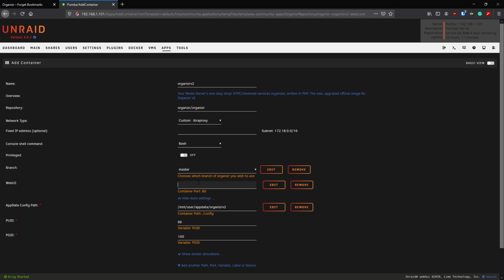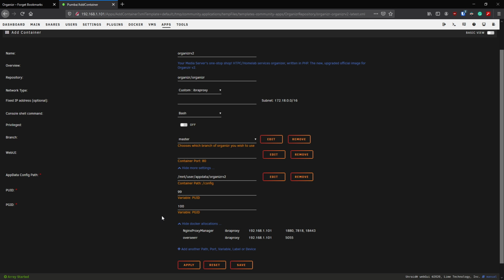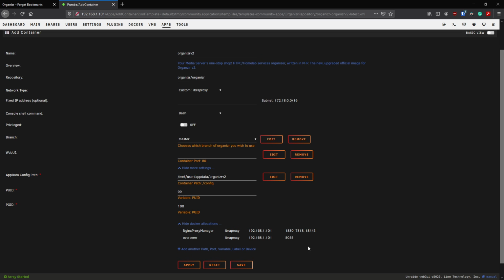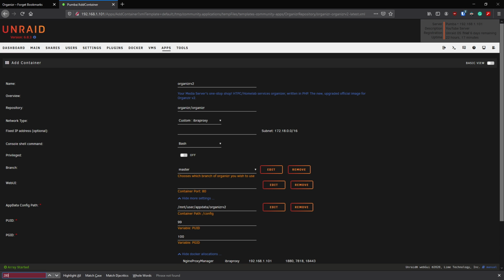And I know that this is a bare system, but I'll show you a little trick. If you have a lot of Docker containers, you can't really keep track. Under Docker allocations here, Unraid will actually tell you what container ports are being used. And if you have a huge list, just press Ctrl F and type in the port number that you're trying to check for. And as you can see, 280 doesn't exist. So I should be safe to just put 280 here.